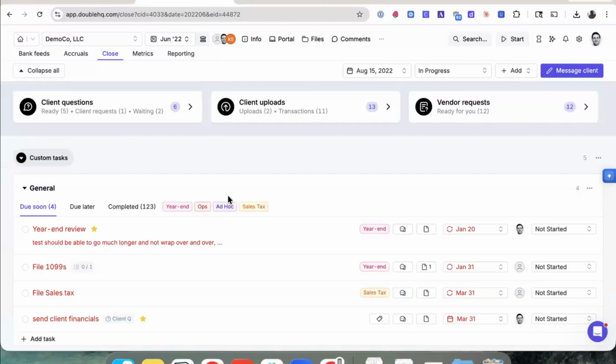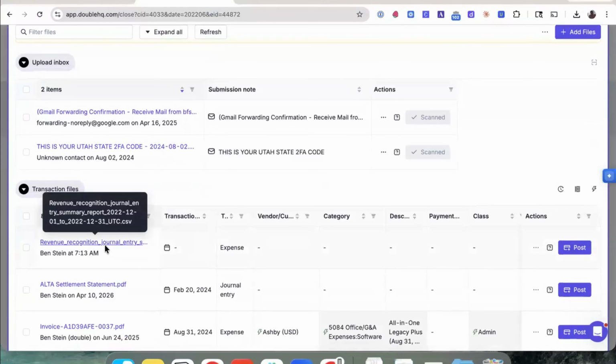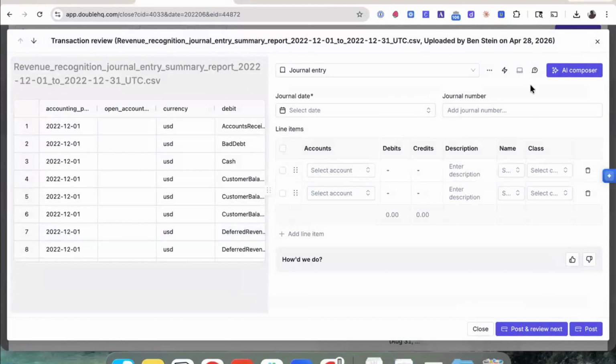Okay, we're going to get started with probably the biggest update, which is a complete redesign to our AI journal entries and AI transactions. So you'll find this if you're on Scale, which is the plan that includes our AI journal entries and AI transactions. And essentially, what we have done is we have replaced the document plus prompt system with a far more intuitive and far more powerful agentic chat system.